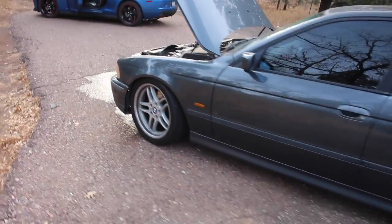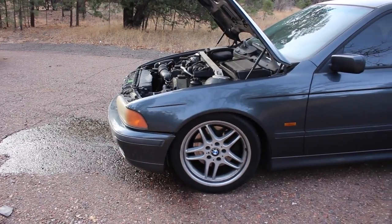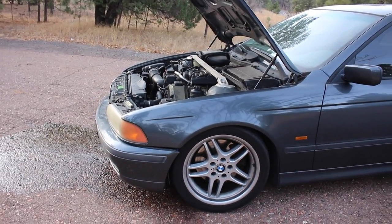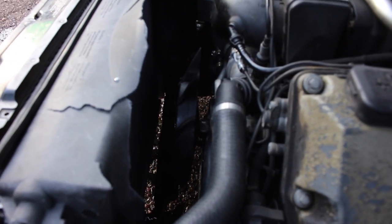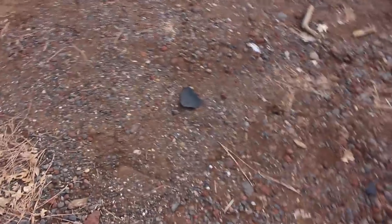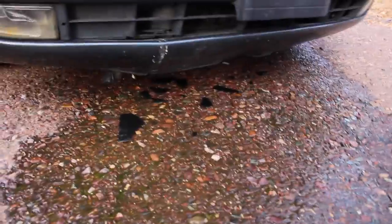Well, it looks like I spoke too soon. As you can see by the puddle of coolant, things are not okay. We were driving and I suddenly heard the clutch fan making a lot of noise — really, really loud — so I pulled over. The fan clutch is dead seized. I tried to start it again to diagnose it, and the clutch fan exploded. Second time this car has had a clutch fan explode in a few months — that's why I bought it so cheap. It took out some of the fan shroud and definitely took out the radiator, which is leaking from like 10 different places. So now we need a new radiator. Clutch fan pieces are everywhere. It was raining. That was an experience.